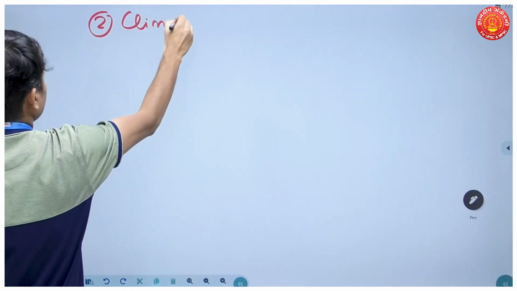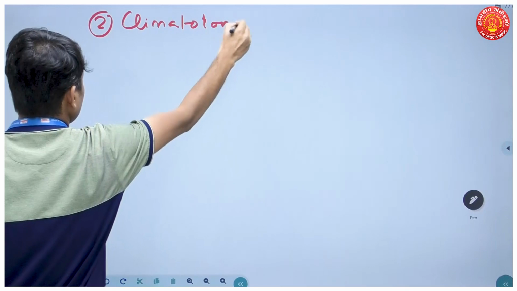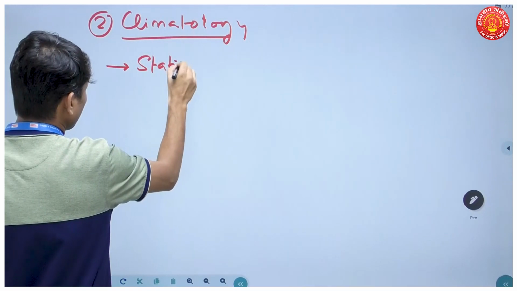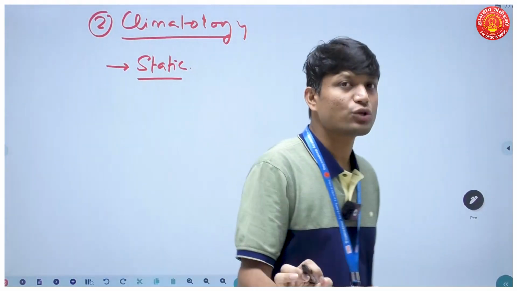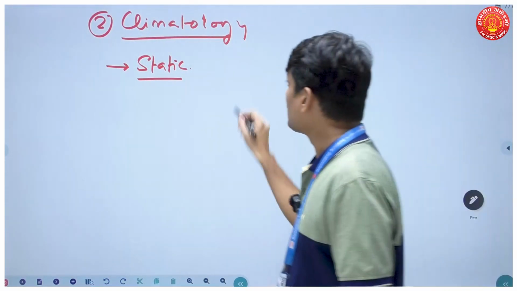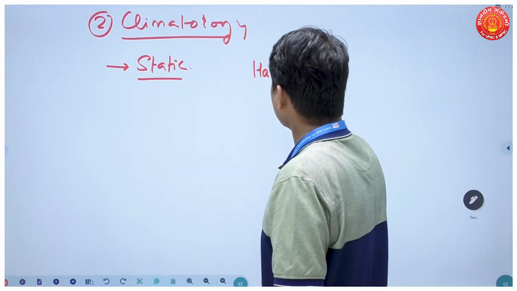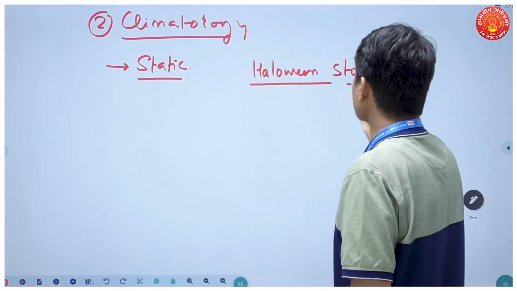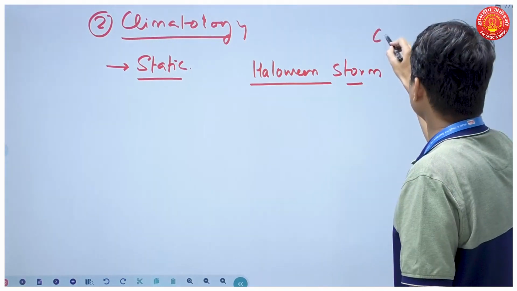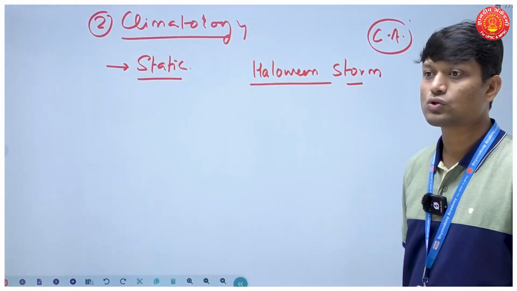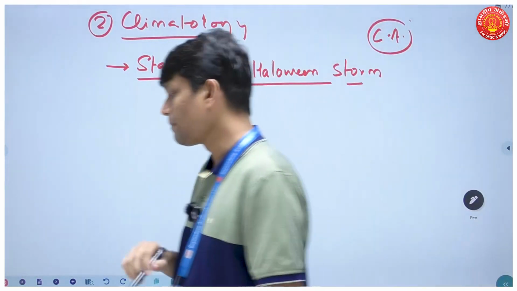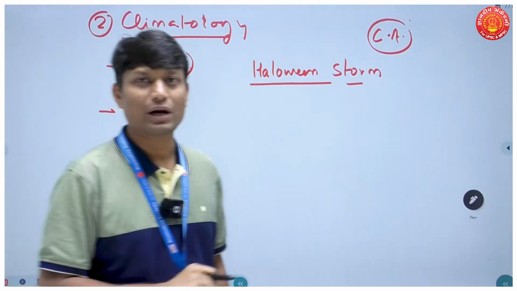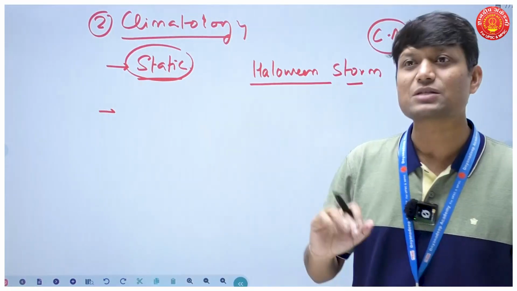The next part is climatology. When it comes to climatology, if I look at previous year questions, again what I find is that most of the issues are static. But let's go back to, I guess, 2020. In 2020 I had one question on the Halloween storm, which comes from climatology, and this is typically a current affairs based question. So whenever you are doing value addition for climatology, there is nothing much static you can add. There are no new static topics you have to add. Look at the PYQs, nothing much has been asked.